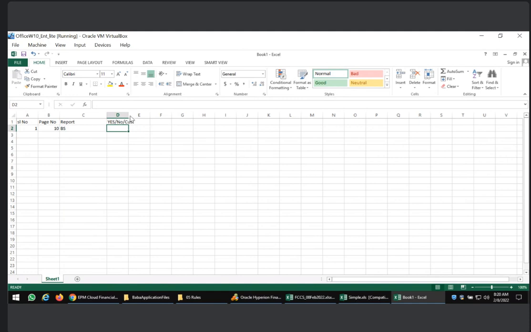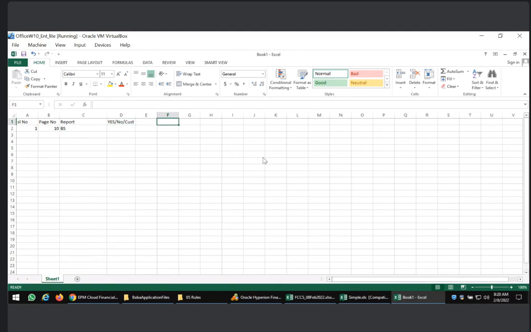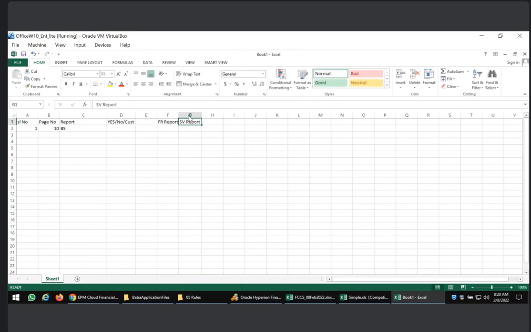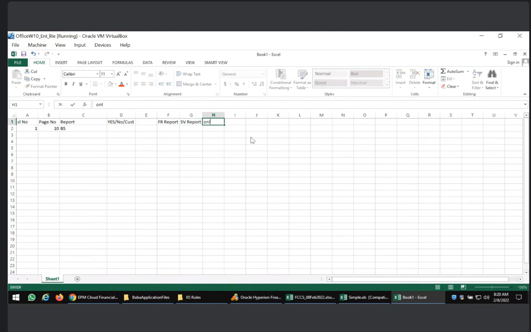Likewise they will put. And here I'll put some more also. Report type means FR report, or smart view report, or only data form, or data grid. Most probably I prefer only these two, either smart view report or FR report.